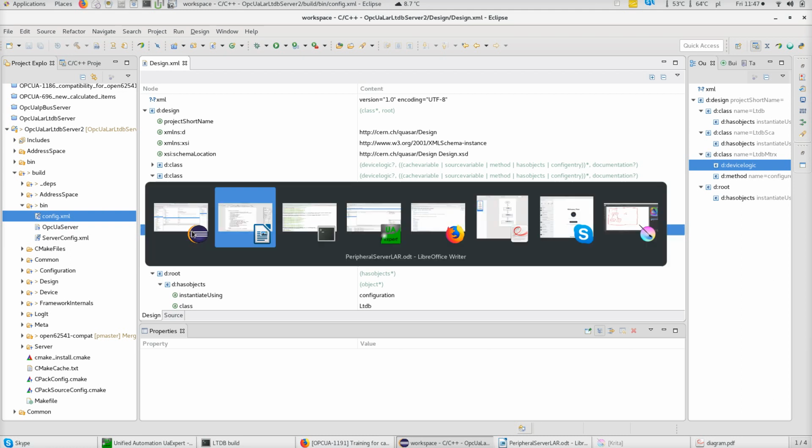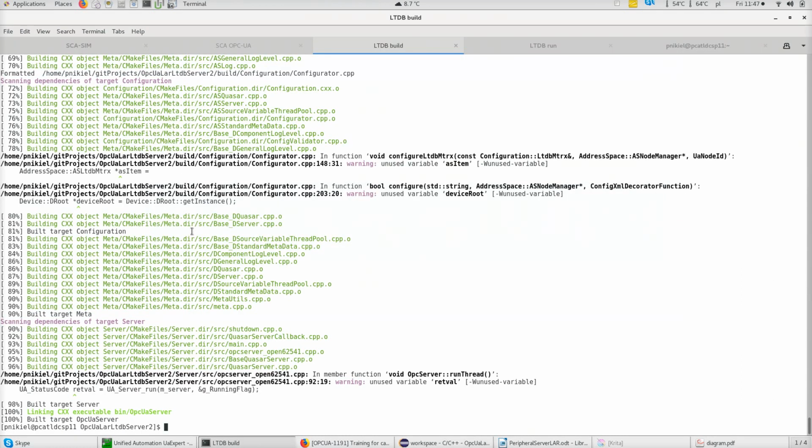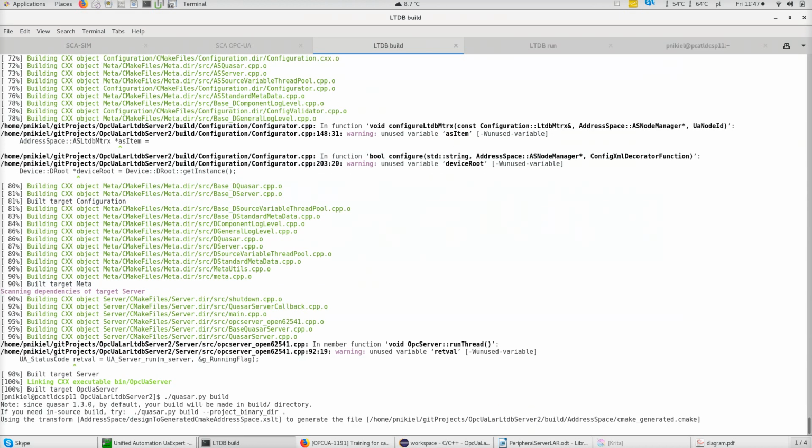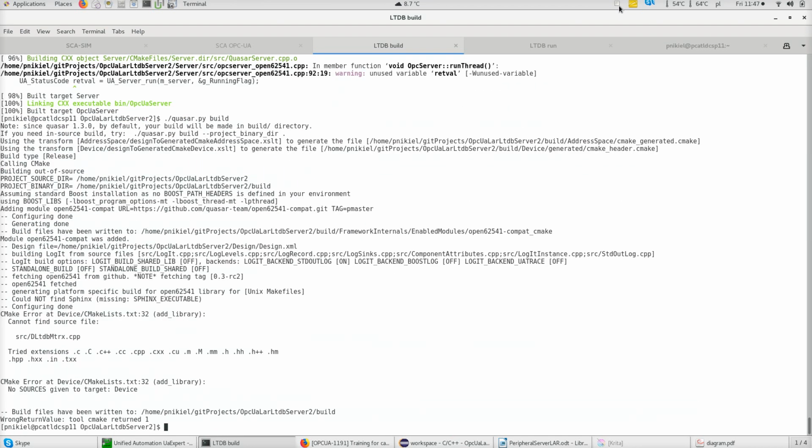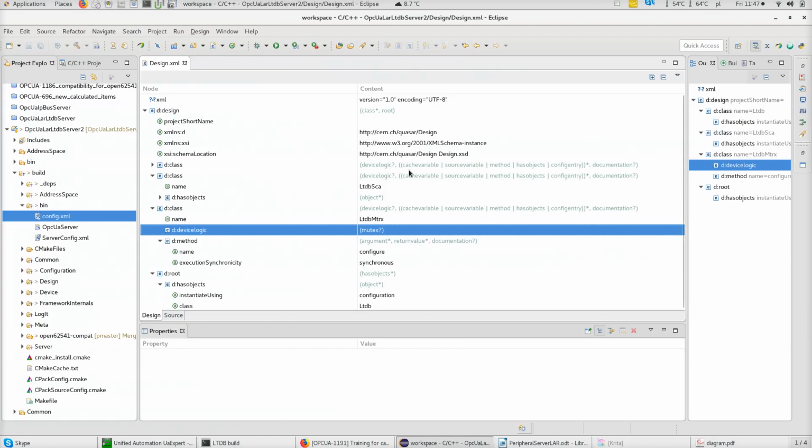Okay, so let's see if this compiles. And again, I'm pausing until finished. Oh no, of course, even before that, I have to create the initial implementation for this device logic. For your information, if you don't know Quasar, it's those implementation files.